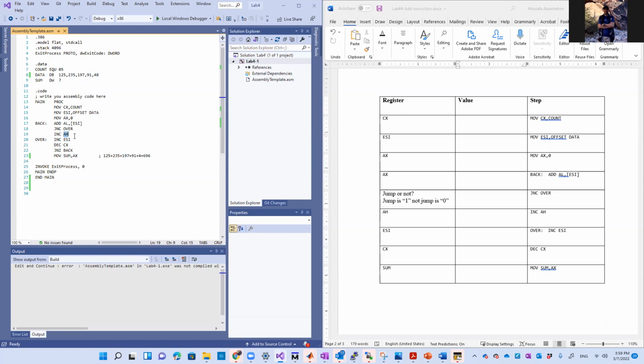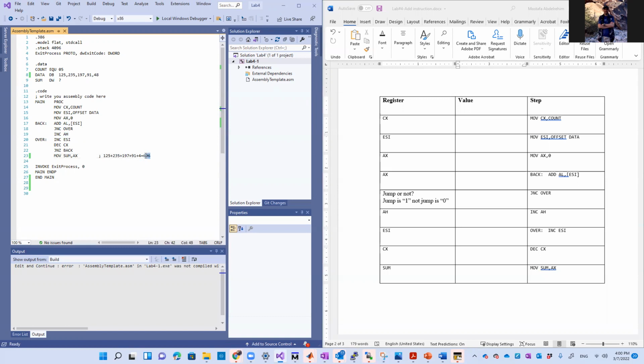Okay. The addition of these 5 numbers is basically 696, which needs around 10 bits or more than 8 bits. So one word is sufficient. 16 bits is very sufficient for it. Okay. But let's assume that we just have AL and AH. Of course, AX, which is 16-bit, is very sufficient to hold this number.